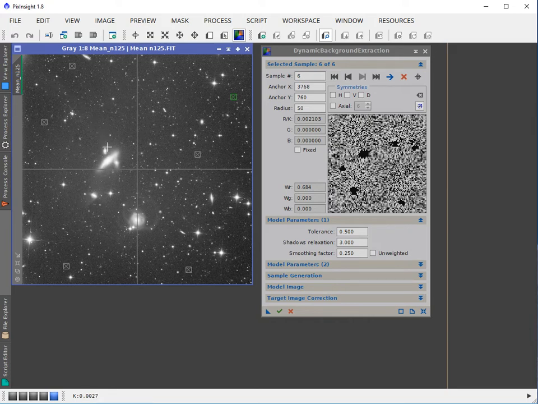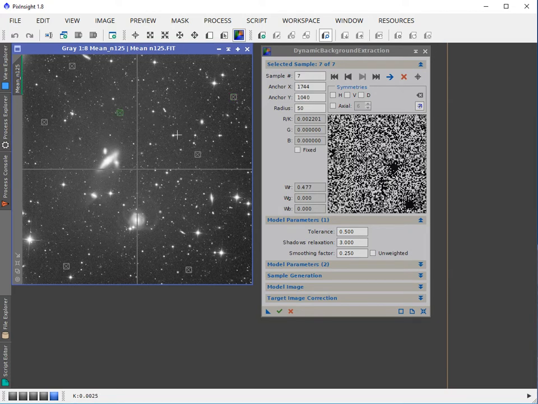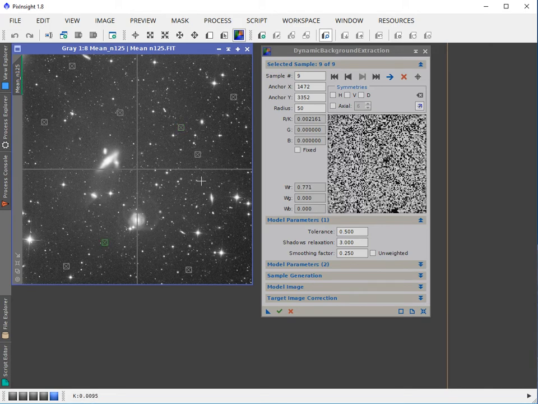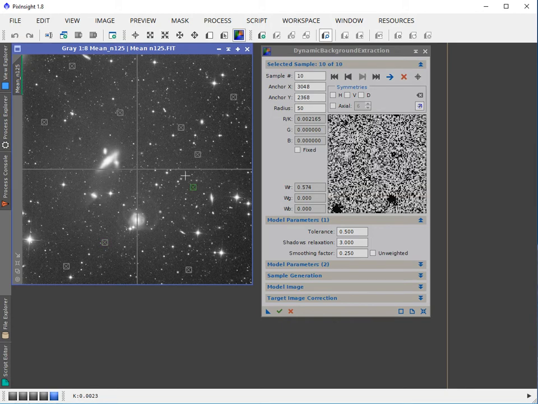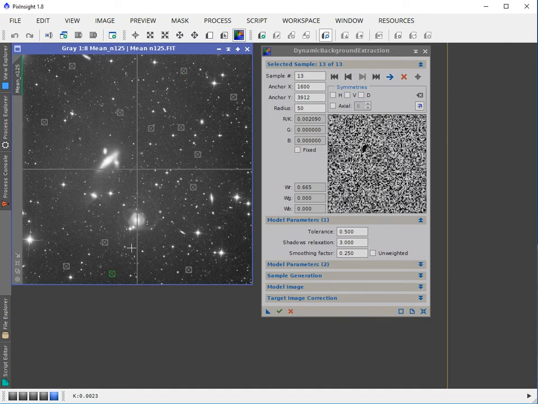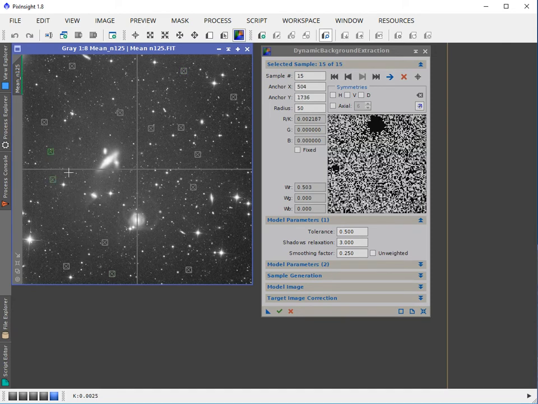What I want to click on in an image are all bits that I would like to be equal, because that is what we would expect when we apply our model. We want all of these samples to basically work out to be roughly the same at the end of the day. That means that this bright bit, it's brighter here. I want to be sure to sample that region because I want all of these regions to have that kind of compensated value after it applies this model to the image. So that's the logic of how you click on the screen. You want to be sure to click on everything that you want to be compensated for. That's the idea.